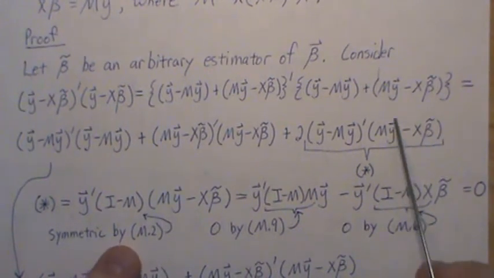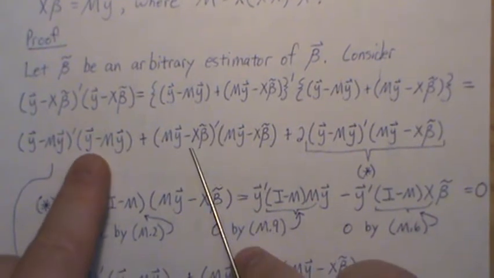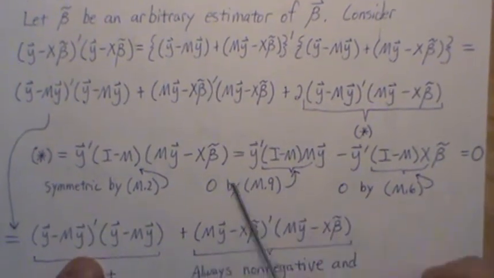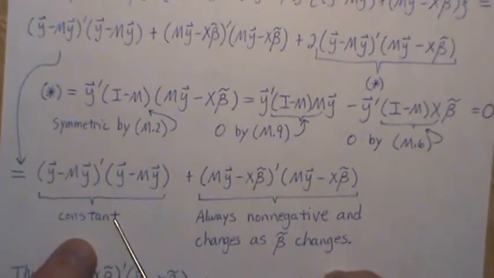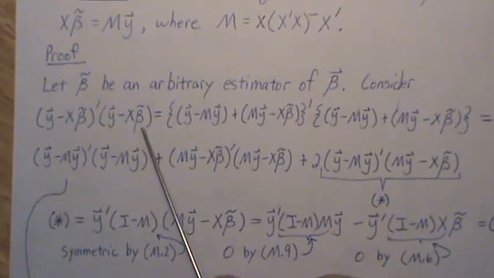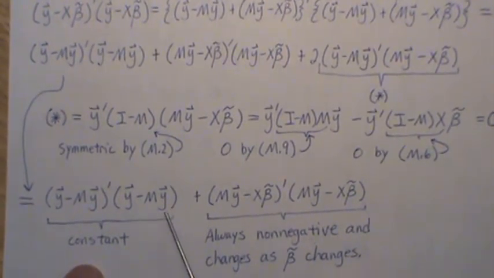So now that side note, we just showed that this is zero. So we bring these two pieces down and we get this. So it's literally the same. Now let's observe this. This is a constant. In the original, we're changing up the beta tilde. Everything else stays the same. So there's no beta tilde here. So this is constant. So it doesn't really even play a part if we're going to try to minimize that quantity.